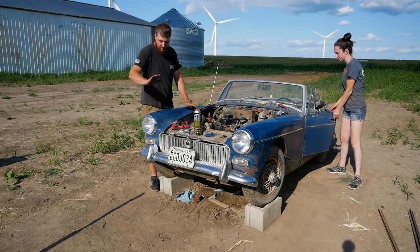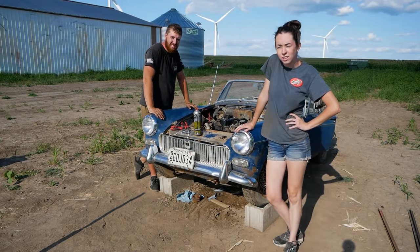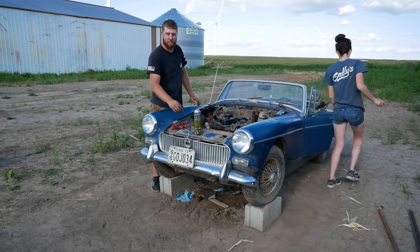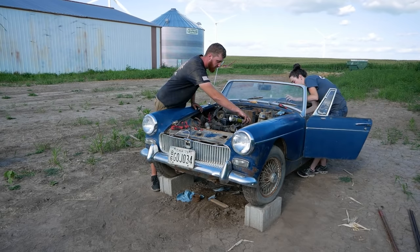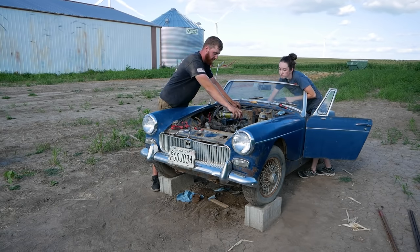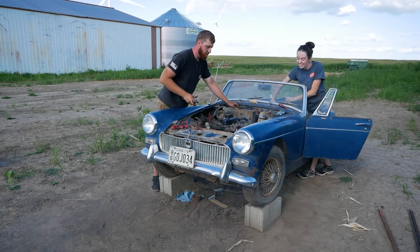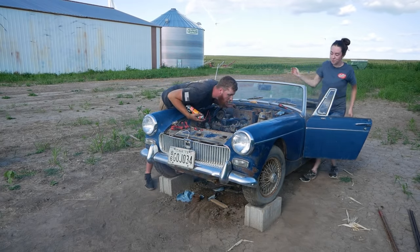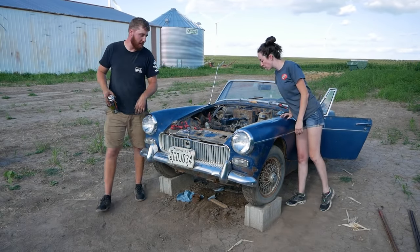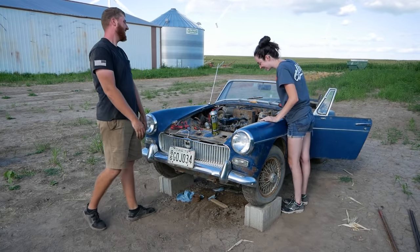This thing, for the first time since 1978-ish, has made some noise. Has gurgled. Wanna do it one more time? Yeah. I kinda wanna do it one more time. Go for it. That's fine. There's some fire down there. It's okay. Small fire. It's not on fire anymore. By the time I got over here, it was gone.